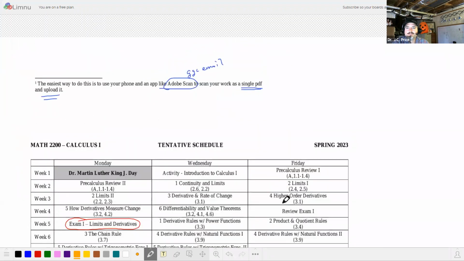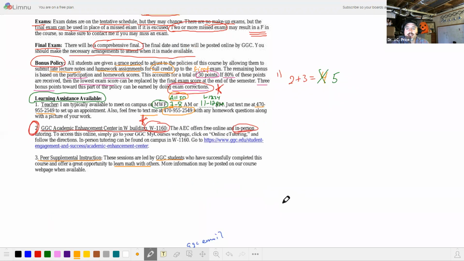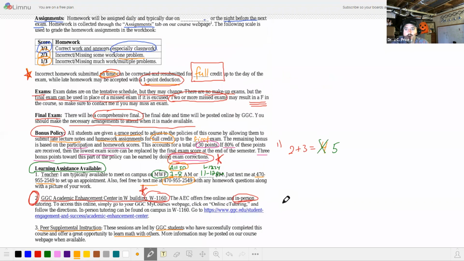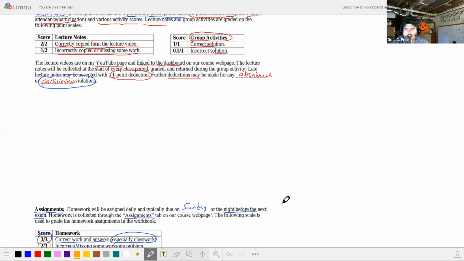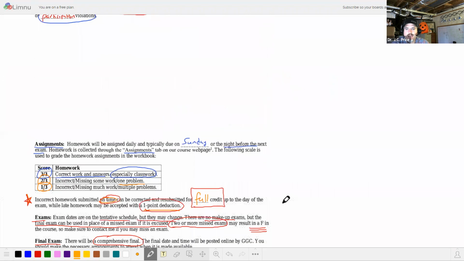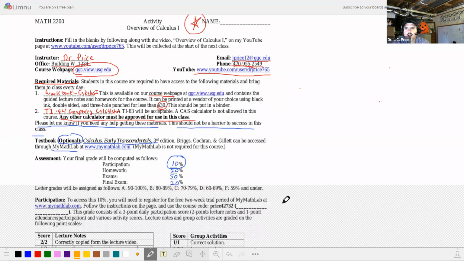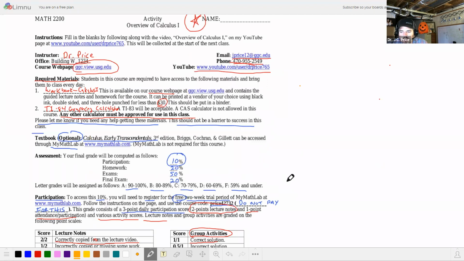All right, so we'll talk about the My Math Lab stuff on Friday. So make sure you do sign up for it, and you'll see there's actually a couple little quizzes for you guys to do on there. I think I put it on the first day handout. I'm pretty sure I did. I usually do. So the first day handout that we did, that activity, Introduction to Calculus 1, I think it should be on there. And you can do those little fraction quiz and multiplication quiz, I think, to make sure you did actually sign up for My Math Lab.